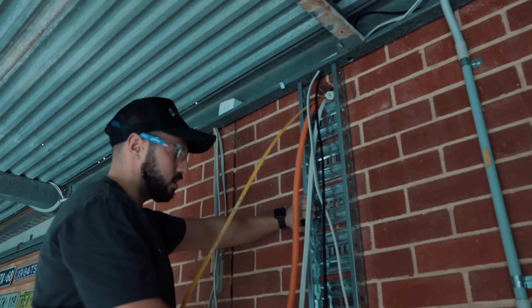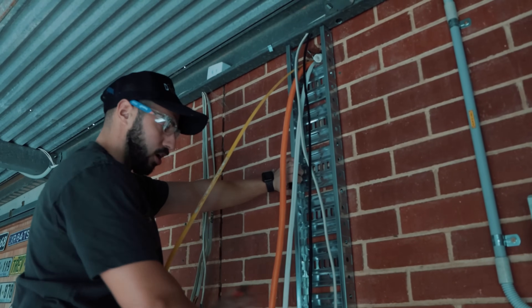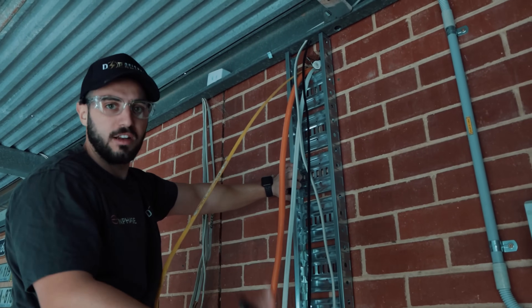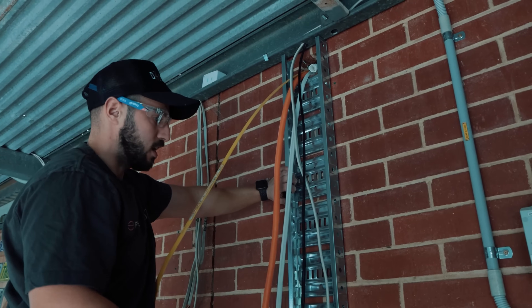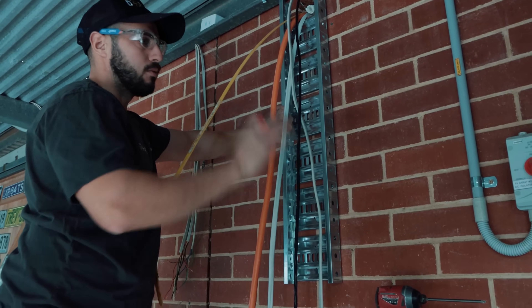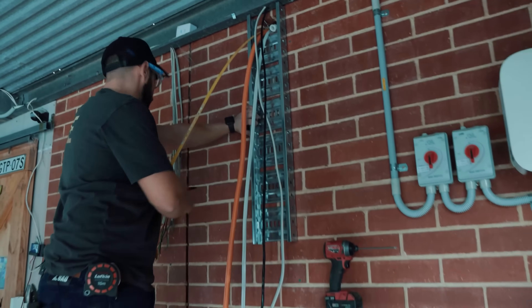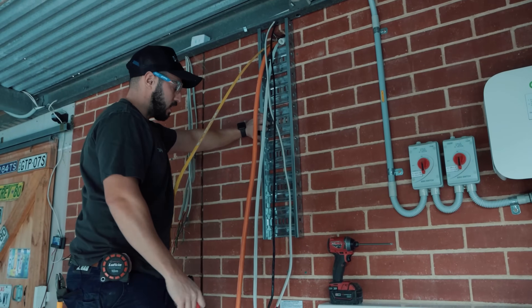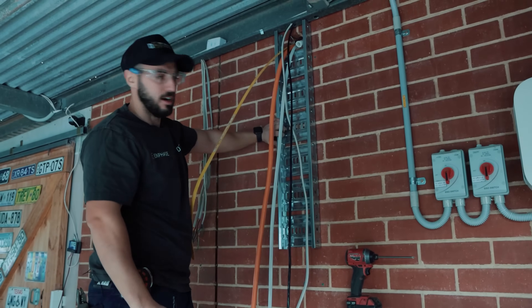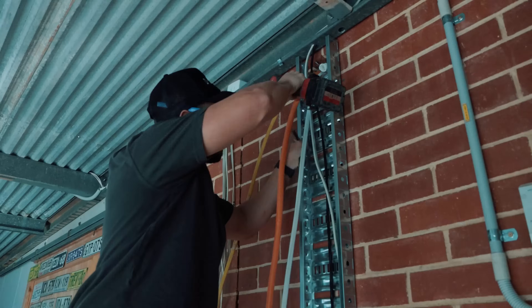This is the tray we're going to do — a bit of tray down here, and then we're going to come across horizontally after that. Like I said, it'll neaten this whole entire wall up and make it look a bit more professional with less conduit. We're not going to touch that — we didn't install that. All of our new gear will look super neat. We'll just fix this back now and get the rest of the tray work done while the boys are pulling the cabling in on the roof.